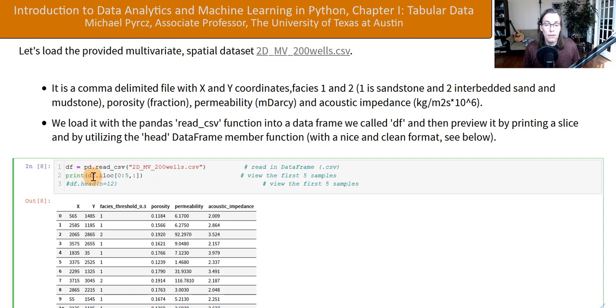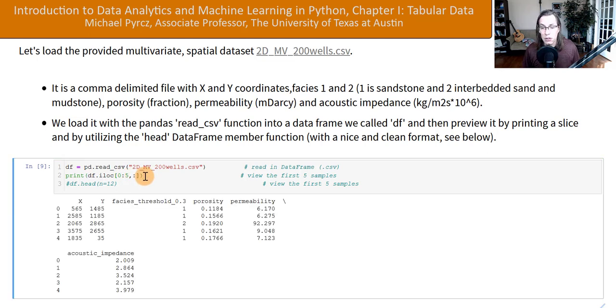I do think it's pretty instructive to also consider the opportunity to just slice the data and print. If you look carefully at this, we've loaded up the data frame as DF. That's now our data frame. We've loaded it up from the data file. And so we can start using built-in functionality like iloc, which I'll explain shortly, is an ability to slice it. And what it's doing right here is taking the 0 through 4th sample and all of the features. And if you look at that 0 through 4th and all the features, now you see there's a little bit of a wrap here. It's not as nicely formatted as the head command when you print it like that, but at any time you can do that.